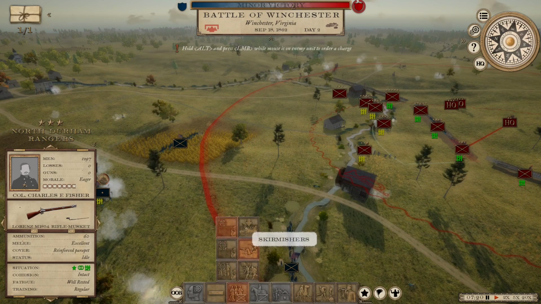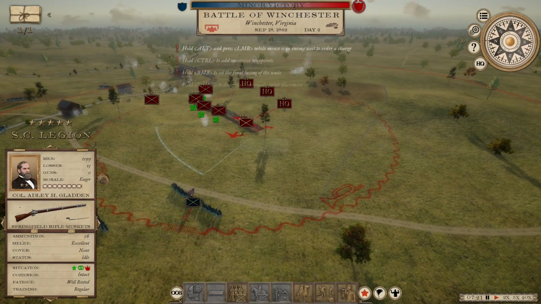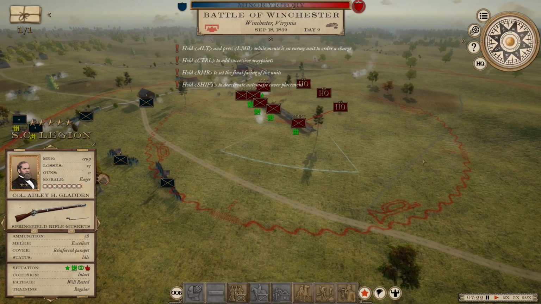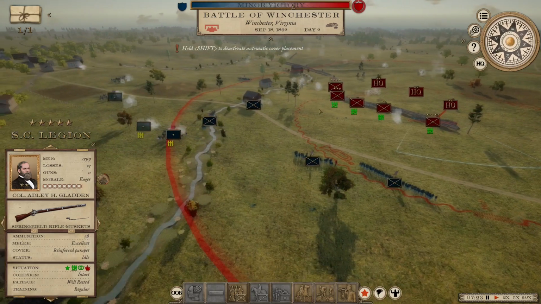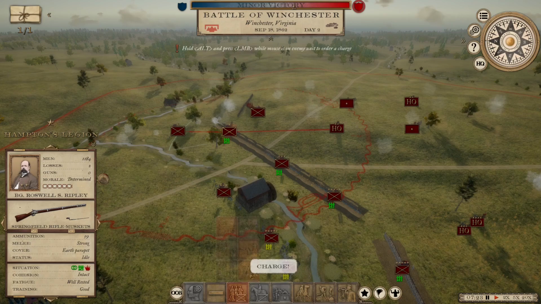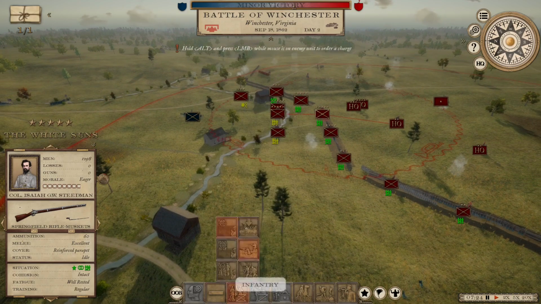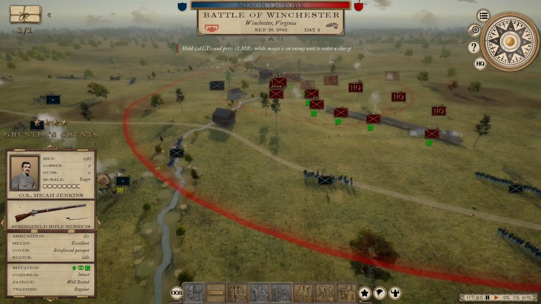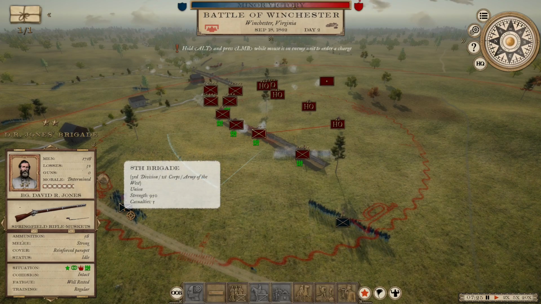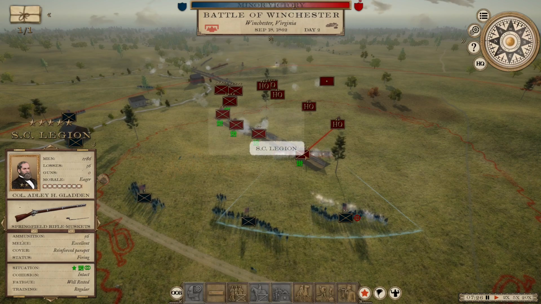You guys are about to get flanked. Pull out of there. Now, I just want you guys to turn. That's all I want. Turn and face. None of these brigades look too big. He's about to stat up to the third.